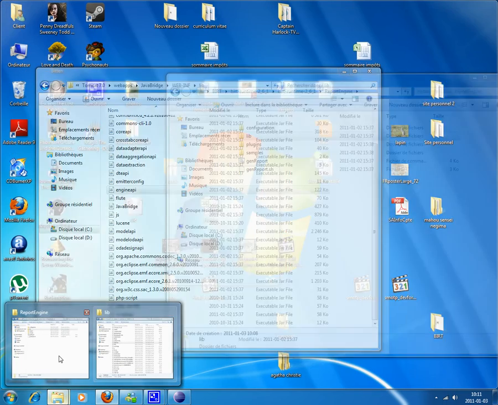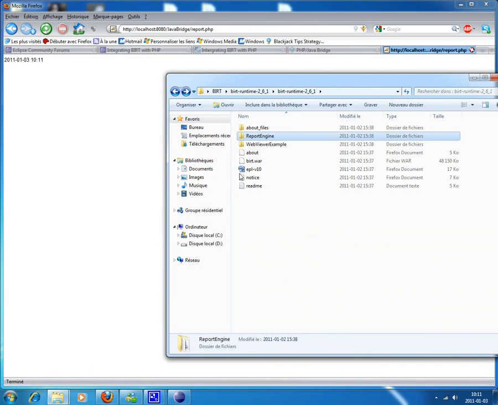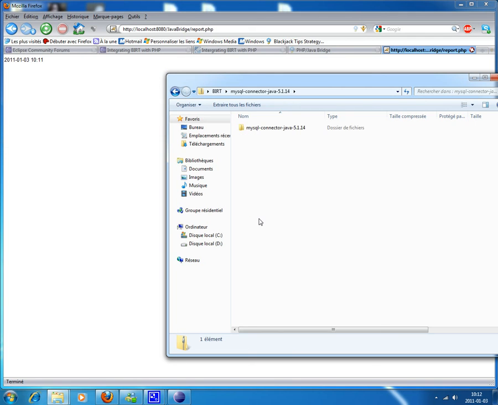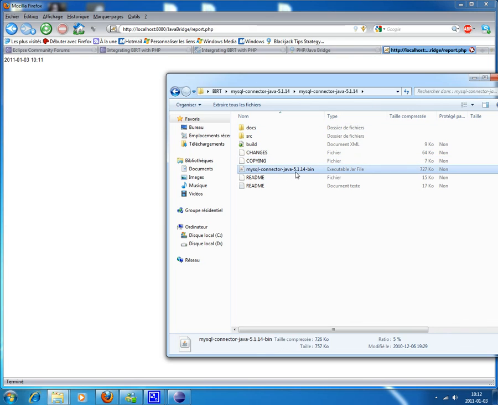There's one last thing we want to do, and it's to set up the database connectivity. So how do we do that? Really, really simple. Let's go back to this folder. As you remember, I had this little connector downloaded previously. In my case, it's a MySQL connector. Your database might be different, and it doesn't have to be 5.1.14. It's just as long as it works, really. So what we want to do is open this, get there, and get this file here. This is the main file that we want.